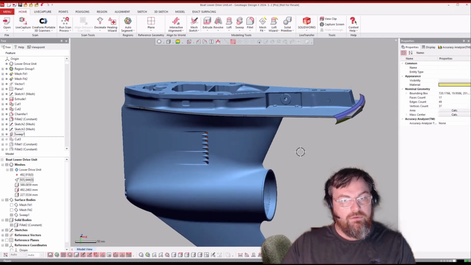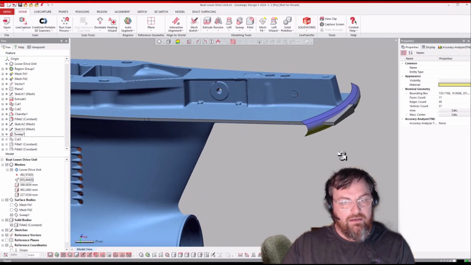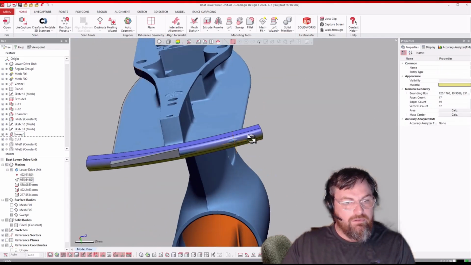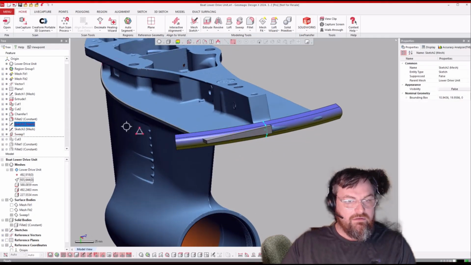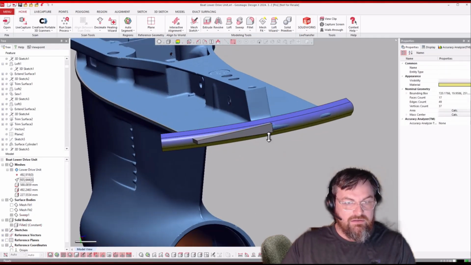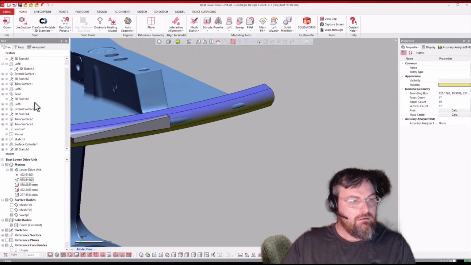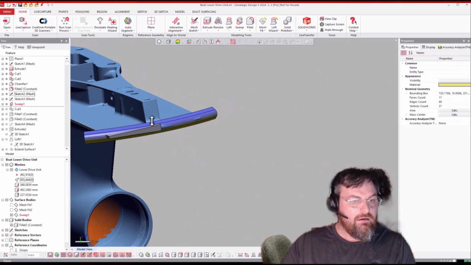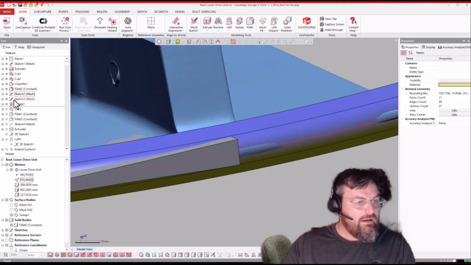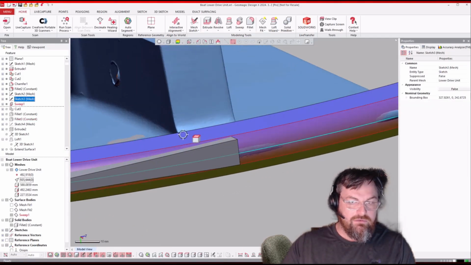You see there, if we zoom out, they went ahead and created a sweep along the back, and they utilized these two sketches. So one profile sketch that they used here, one profile sketch there, and then another profile sketch to guide it throughout that data.